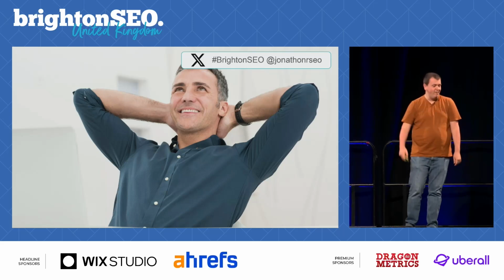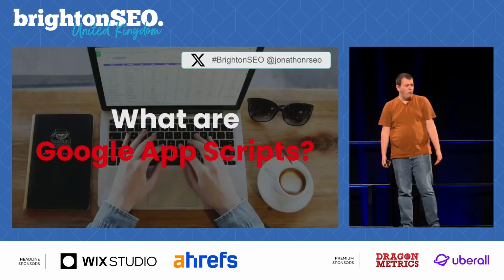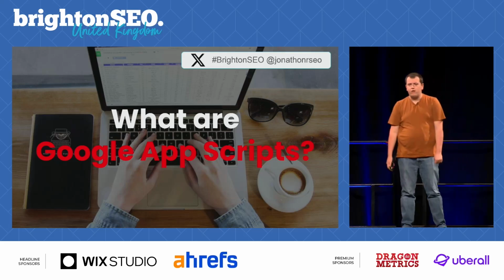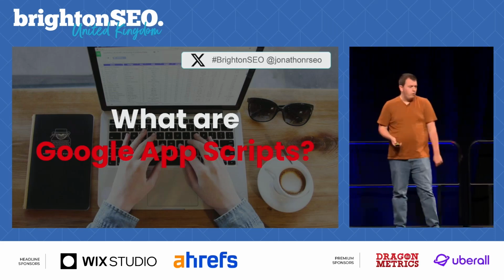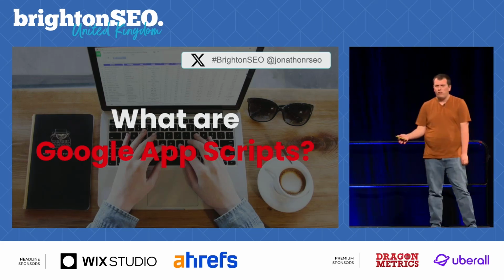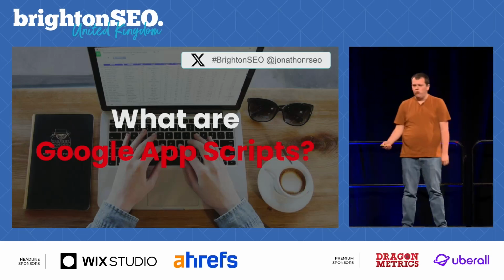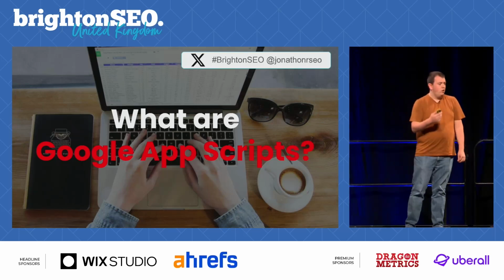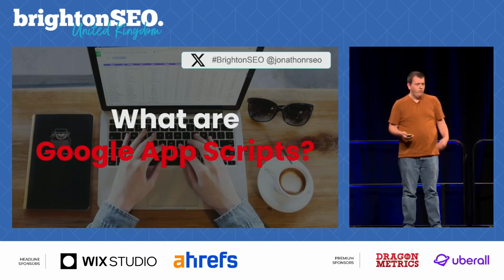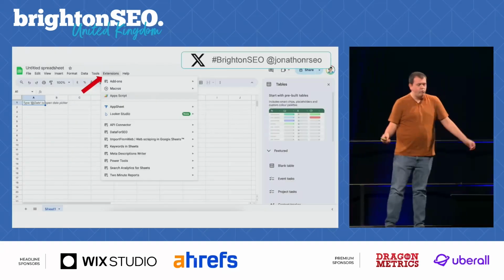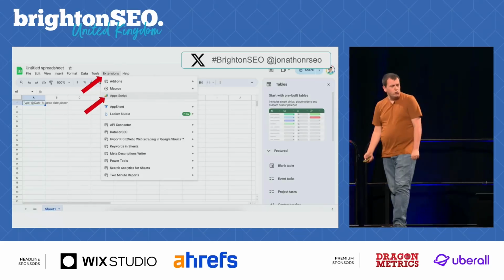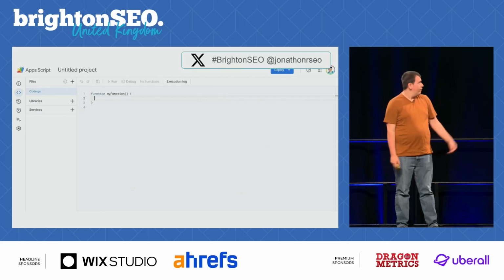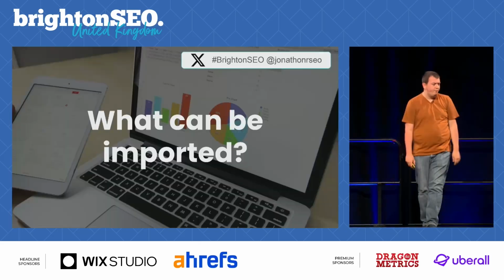So with ChatGPT, I started generating code, and after a while, I got it right, and now I feel a lot more like this. So firstly, I thought I'd cover what Google App Scripts actually are. Google App Scripts is a functionality built into Google Sheets that enables you to create custom formulas. For example, you might be used to using the IMPORTXML function on Google Sheets. Instead, you can use this to generate your own scripts. To access it, go to Extensions and then Google App Scripts in Google Sheets, and you should get a platform that looks just like this.